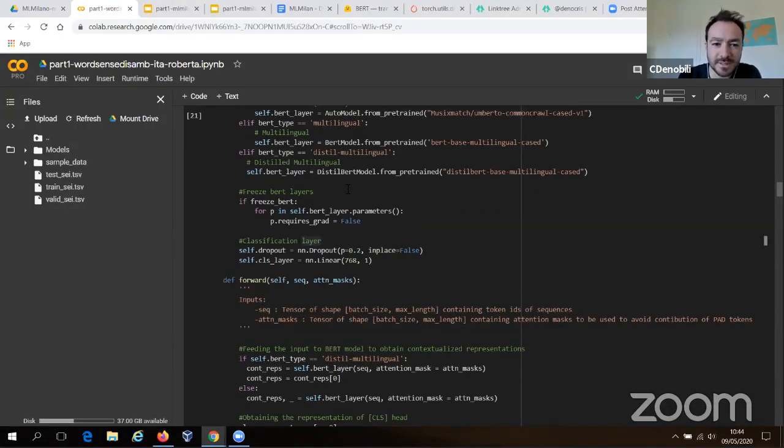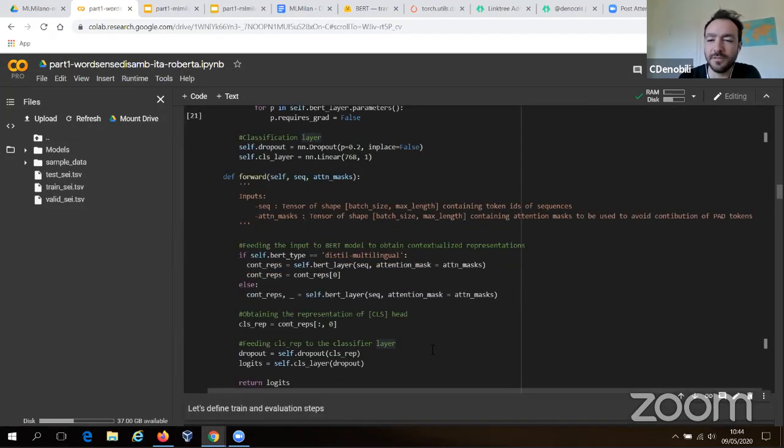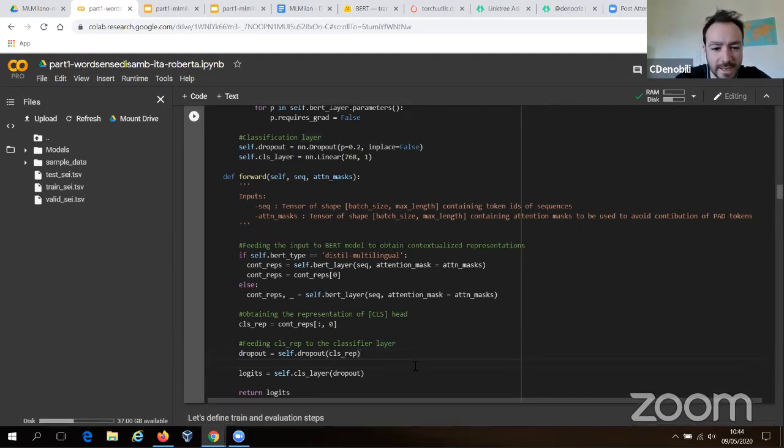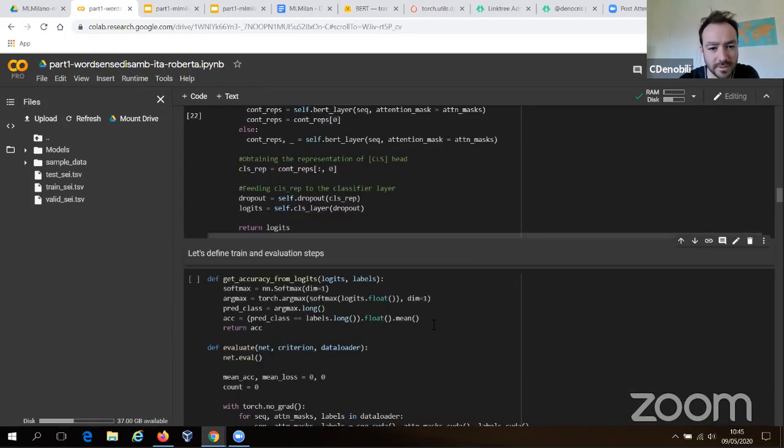Okay, I used this kind of class way to define the model just because if you have much more fantasy than me, you can add here other layers, okay? You can add a convolutional layer if you wish, LSTM, whatever. And so instead of using, let's say, the API from Hugging Face, here you can model your layers as you prefer. And so this is our model.